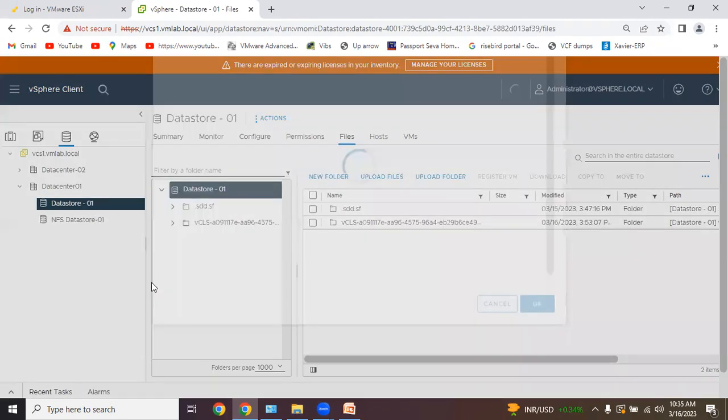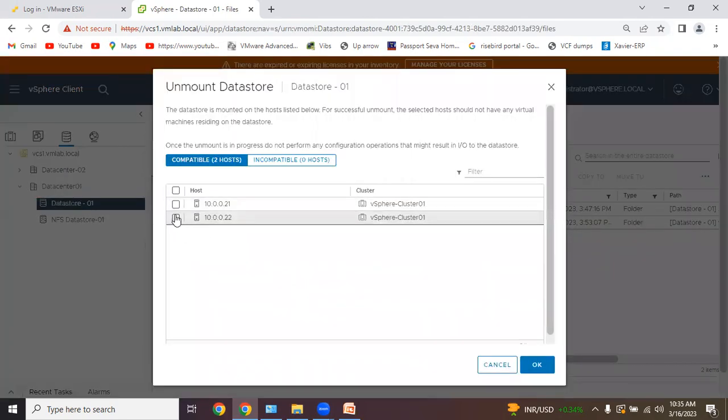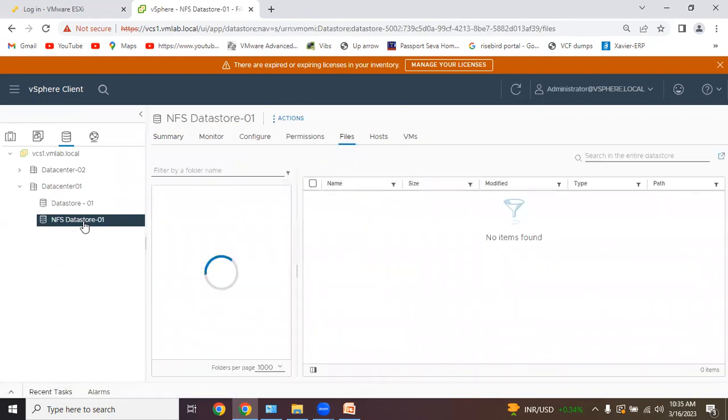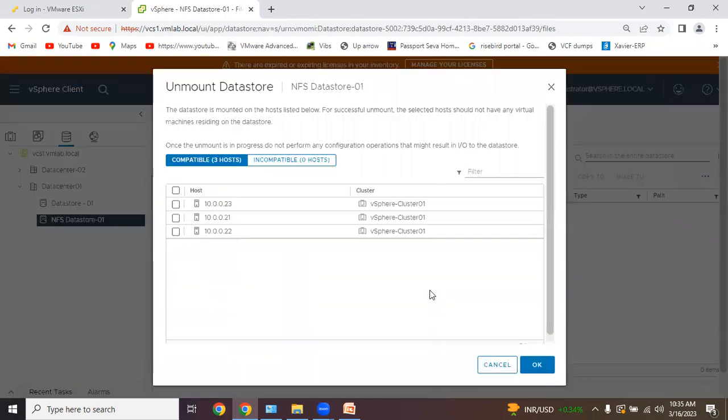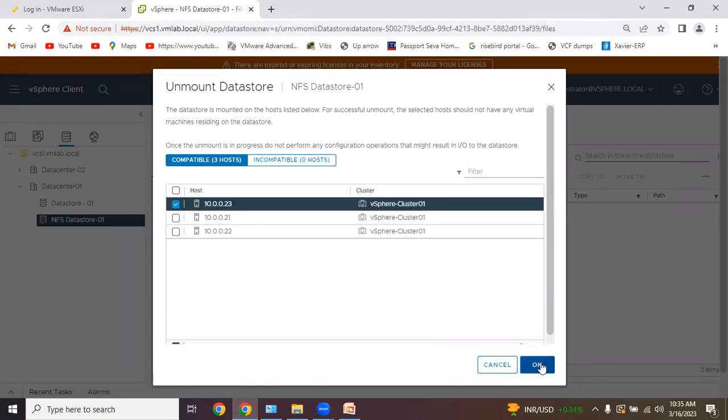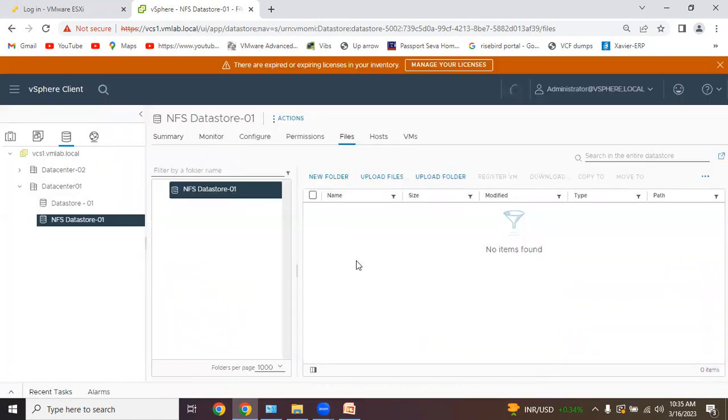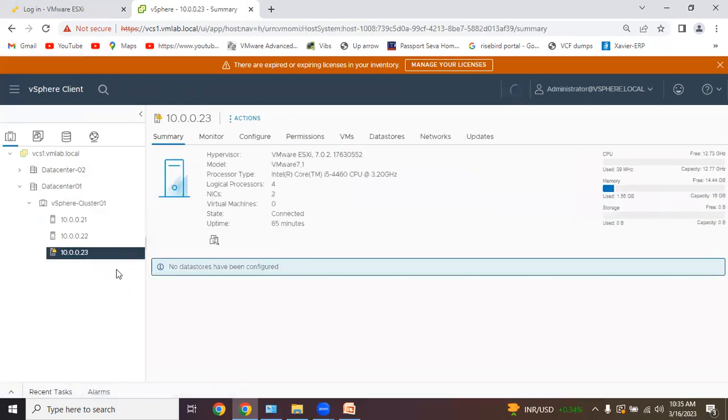If I unmount this, it is giving me the choice, because yesterday we unmounted from one of the hosts, that's why it is showing unmount from one host. And I can select, but if I try to unmount here, yeah, it's asking me. So if I unmount from the specific host, I can. So now it means that on host number 3, this data store will not be visible.